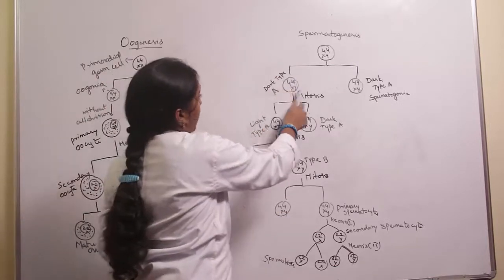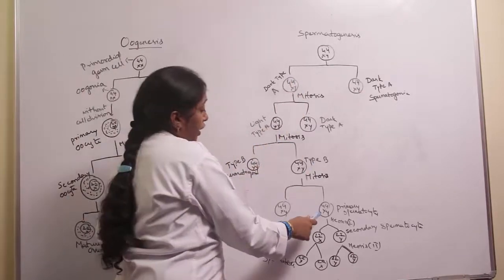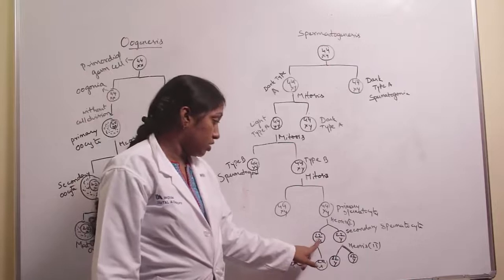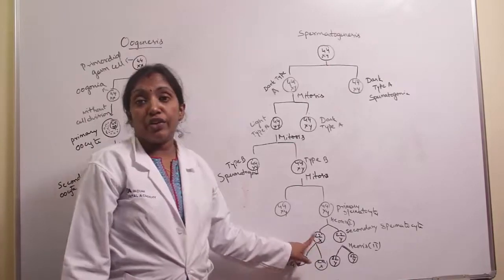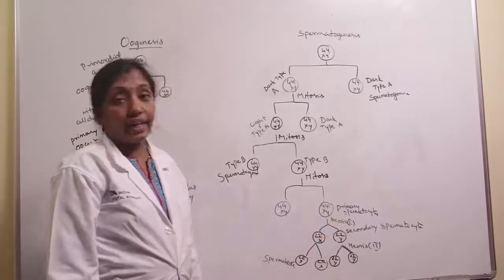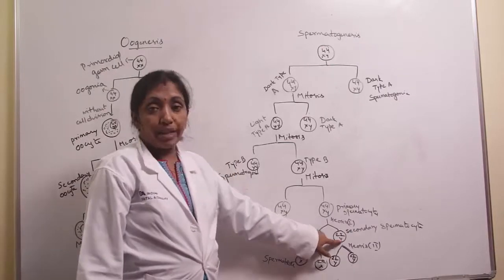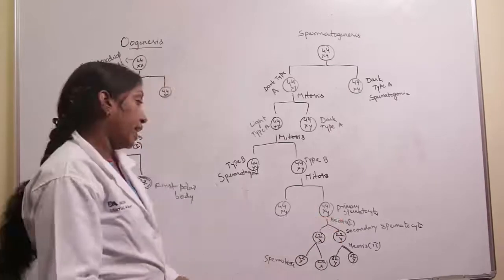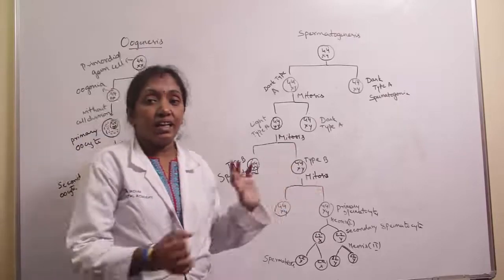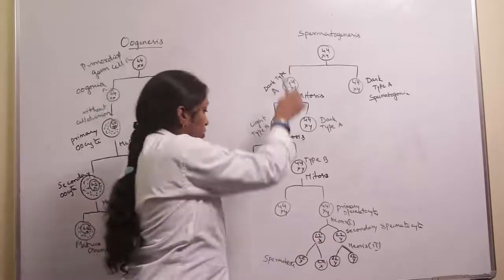So the male gamete carries 44XY, while the female gamete carries 44XX. When the primary spermatocytes undergo meiosis, one spermatocyte receives 22X, and the other receives 22Y. If the 22Y spermatid combines with the mature ovum, the outcome is a boy. If the 22X spermatid combines with the mature ovum, the outcome is a girl. So it depends on the father to decide the sex of the baby. So that's about spermatogenesis.